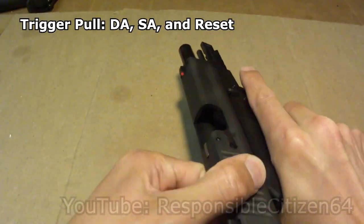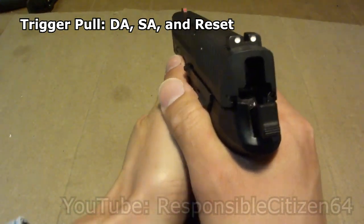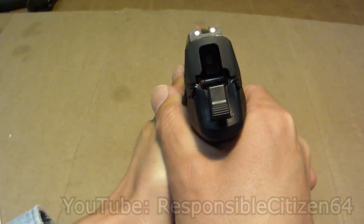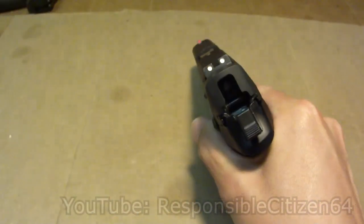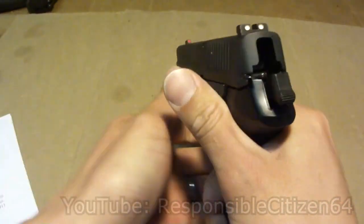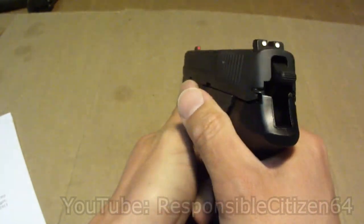What I like is that the single action trigger is very crisp, and I have compared this directly to a 226 or even a 226 E2 with the SRT short reset trigger. And I think that this trigger is on par or as good as, maybe a little bit better than them. I don't have a lot of experience with 226, but what I saw in the store was that the single action was very good. Their specs claim 4 pounds. If I shoot it more, it should smooth out and be really good.